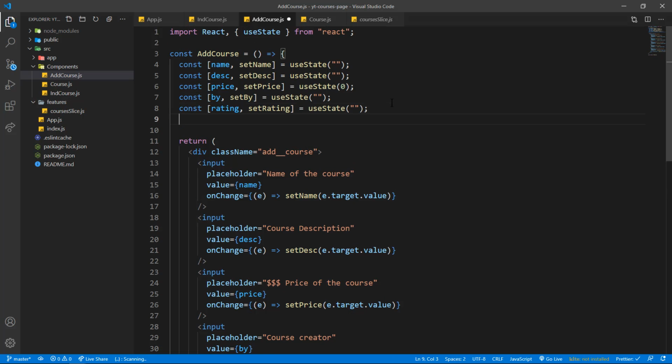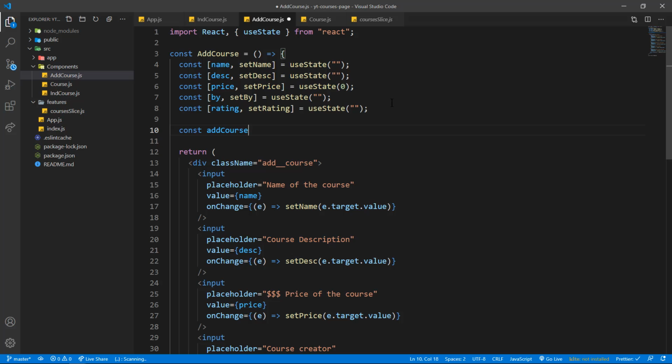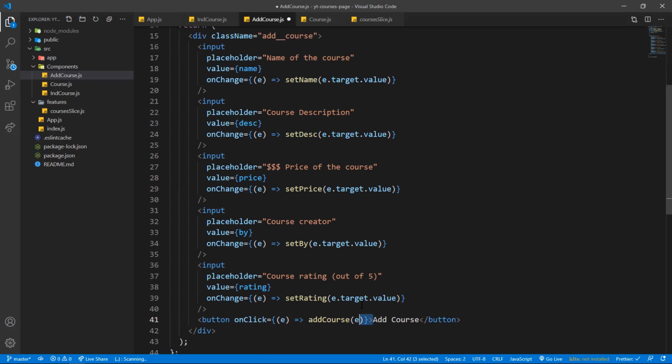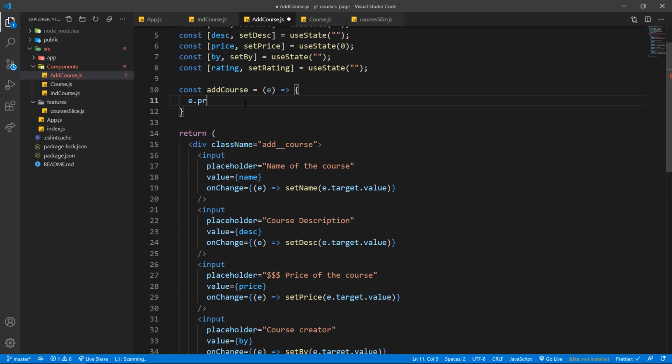Right after this, I'll say const add course, which will take the event parameter, because we are passing it in right here. First of all, always, if you're dealing with a button on click, just say e.preventDefault, and what we want to do is basically submit it to Redux and then redirect them to the home page.